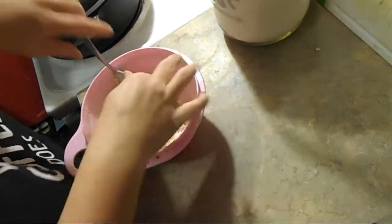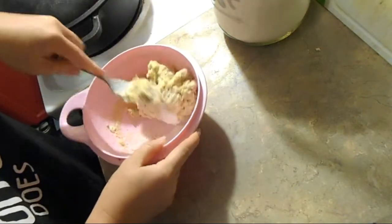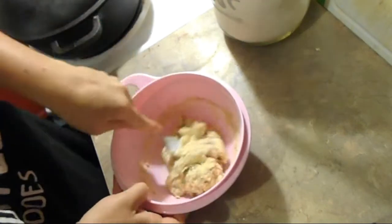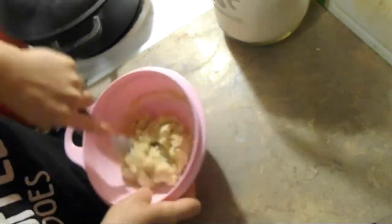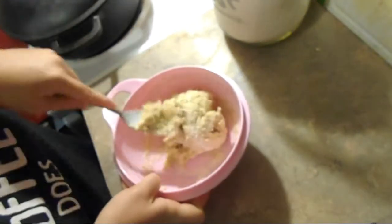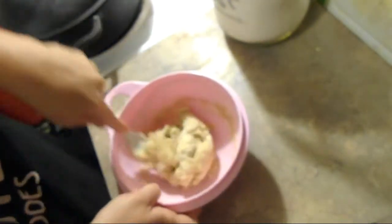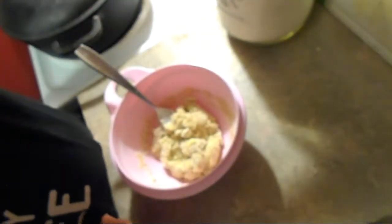Oh. And you'll see, this is what you kind of want it to look like. You want it to be not too sticky. I'll add a tiny bit more flour.